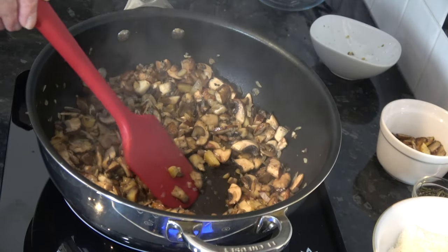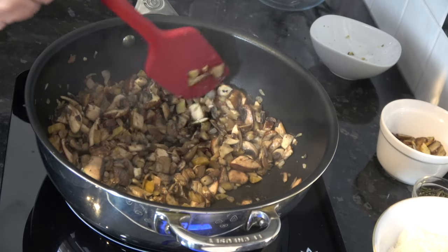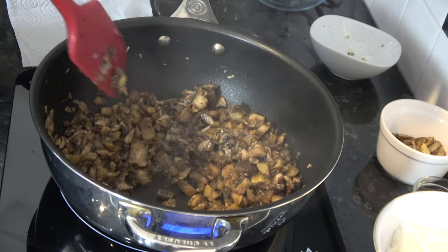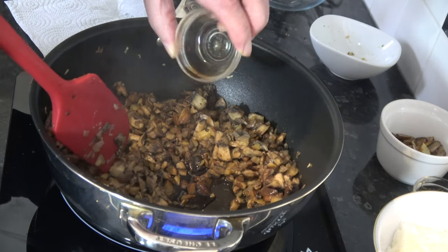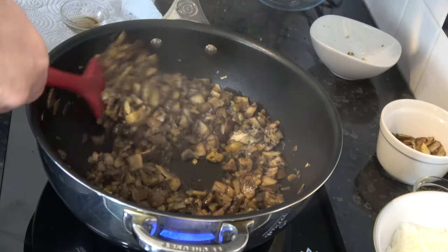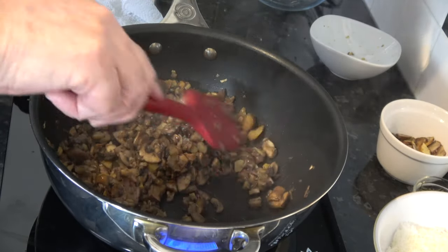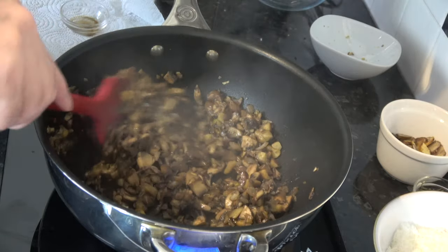As you can see little drops of liquid are being released from the mushrooms and I'm going to keep cooking until there are no drops coming out. My liquid has just about evaporated now, so I'm going to pour in my balsamic vinegar and mix that around and cook it for about a minute. That's to get the flavour of the balsamic vinegar cooked through and absorbed into the mixture, and then it will start to dry out a little bit again.